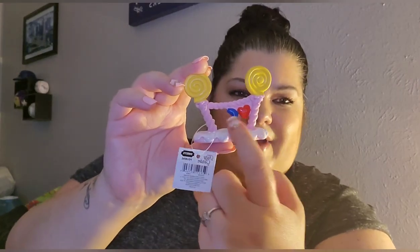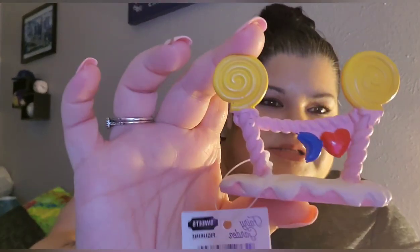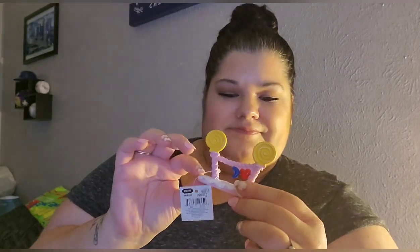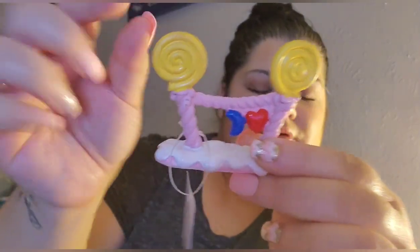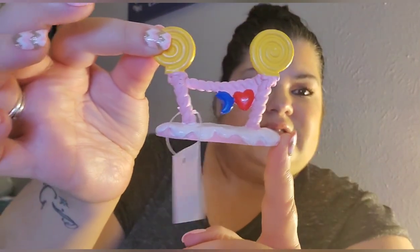Then they had this little figurine. I'm not sure what I think about the red and blue because they kind of don't match. So I may have my son paint over that. And I may add some glitter on the snow. But they had this little figurine or whatever it is.